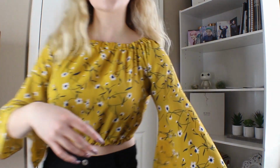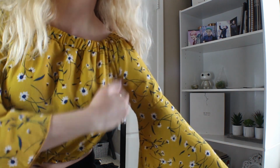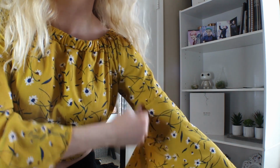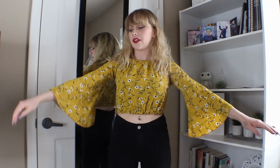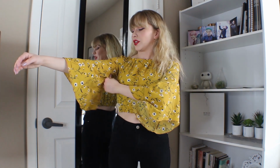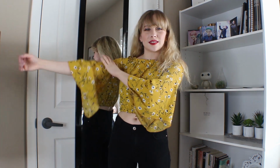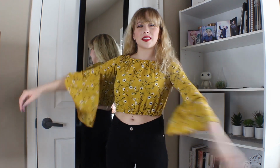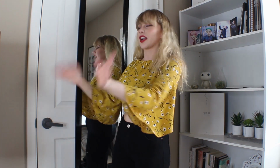Let me show you here. It's like the shoulder seam, and then there's this much. Is this supposed to be where my elbow's at? Because she's kind of off. I just don't understand the arms at all, like what your seams are. Why would it be in the middle of my tricep and then bellow out into this thing? It looks dumb because look how long my arms look outside of the shirt.